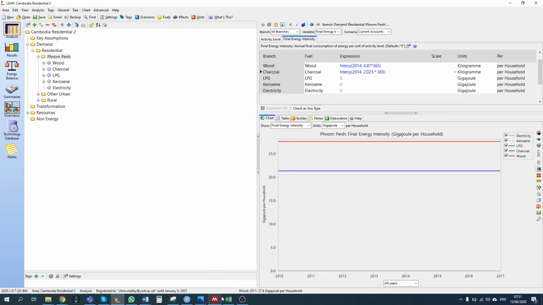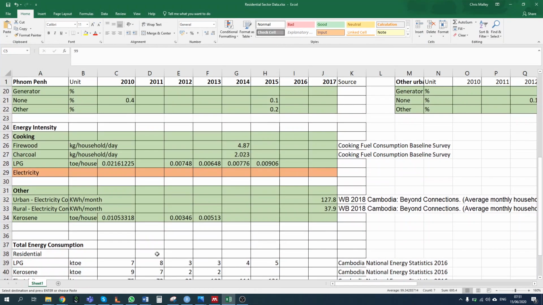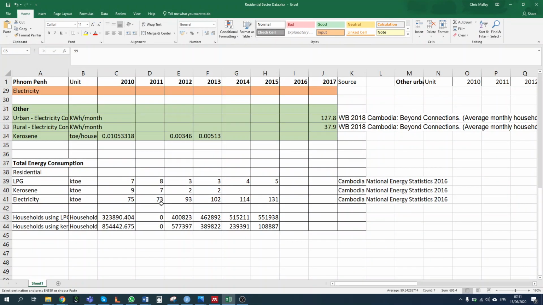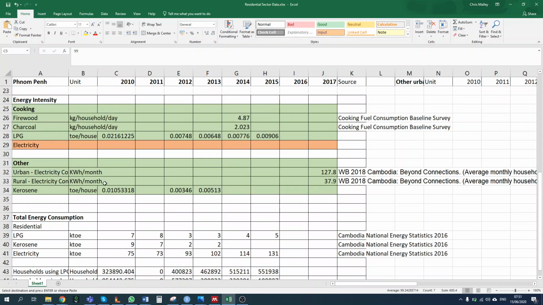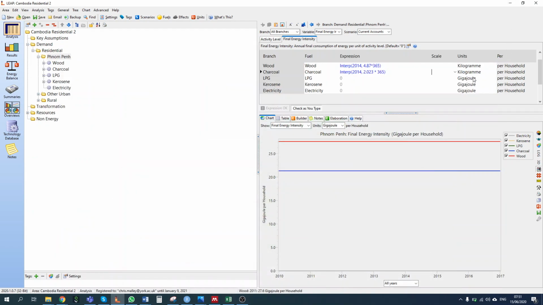Okay. For LPG, our consumption is a bit different. For LPG, we have the values from the National Energy Balance, the number of tons of oil equivalent per household. So we took it from the National Energy Statistics 2016. So this is tons of oil equivalent per household. So I'm going to change the units here again. Tons of oil equivalent.